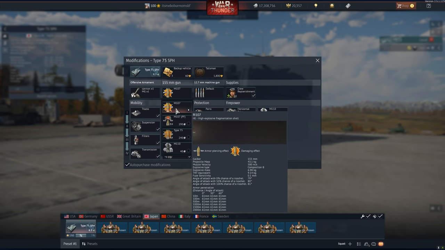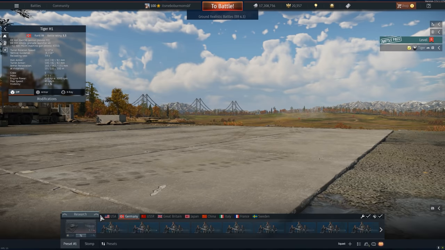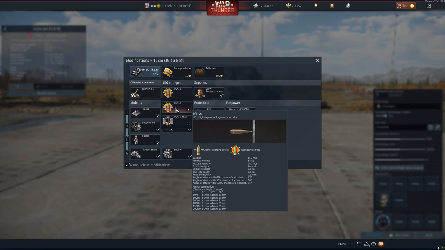But still, I think these are better than the FV4005 and the AVRE. We have 61 millimeters of pen. Look, do I not make sense here? Our TNT equivalent is 9.14 and our penetration is 61 all over the board. Keep 9.14 in the back of your mind. Now here's this thing: it's the same penetration, but with like 8.6 kilograms. Maybe the explosive type is different and it interacts differently. I don't know. This is why War Thunder is a video game.